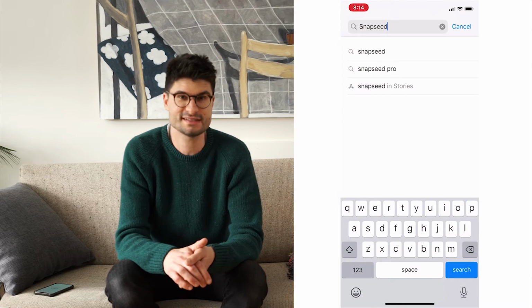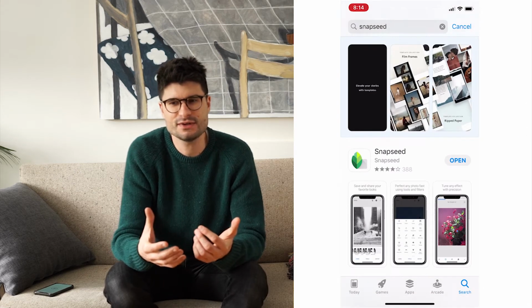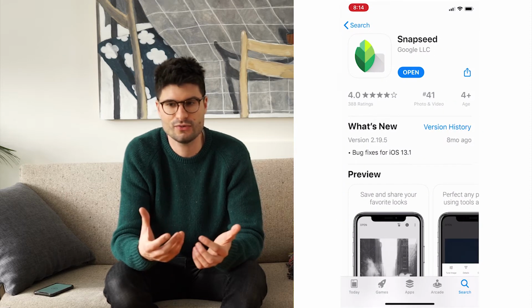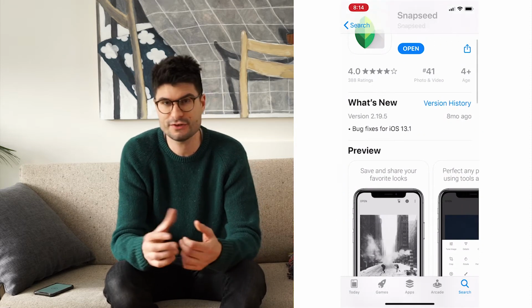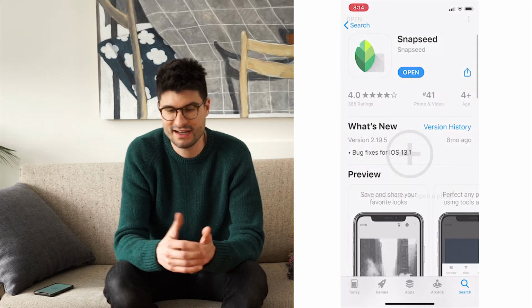Today I'm going to be showing you one of my all-time favorite apps. It's the best photo editing app for a smart device that I know of. It's called Snapseed, and at least as of July 2020, it's free to download, which is amazing. The reason why I think Snapseed is so fantastic is that it offers you a lot of the control that professional photo editing apps offer you, but it has a really simple and easy to learn interface. So let's get into it.